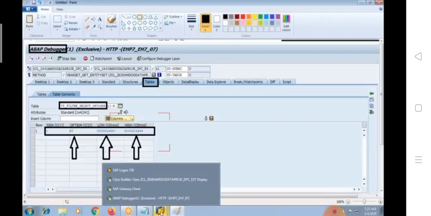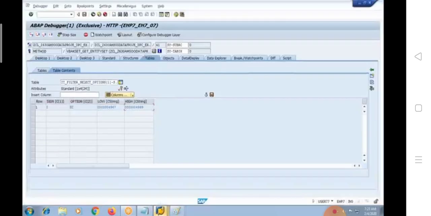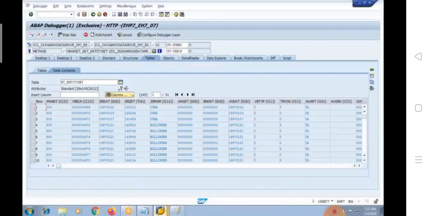Now I want to check the data which is coming to etEntitySet now. You can select etEntitySet here under table section, because this is also internally an internal table. Press enter. Now you can see this is the output data within that range.